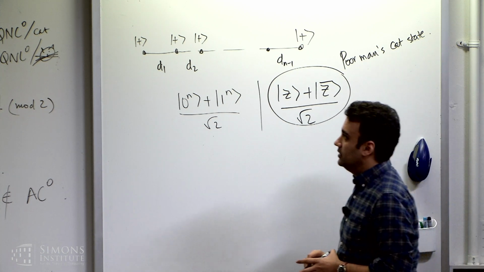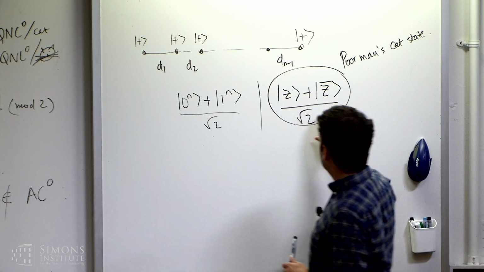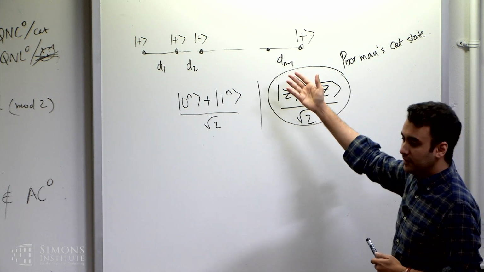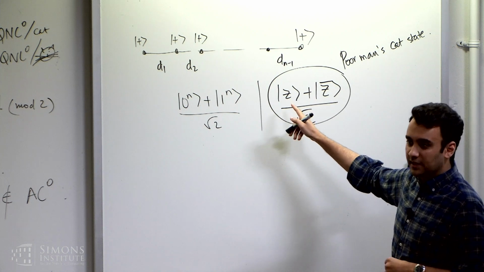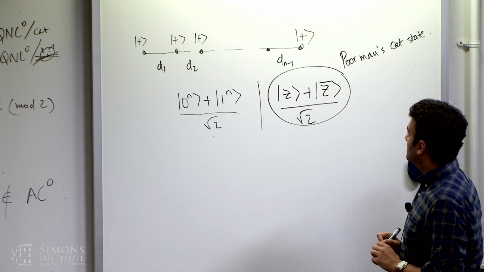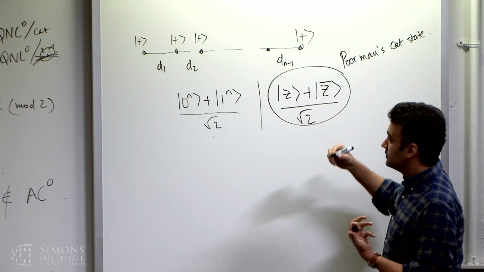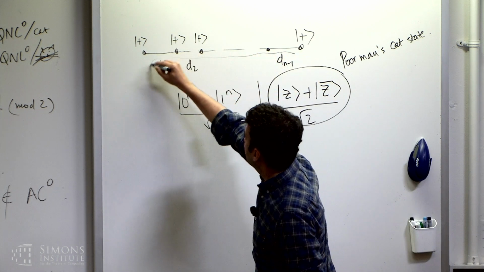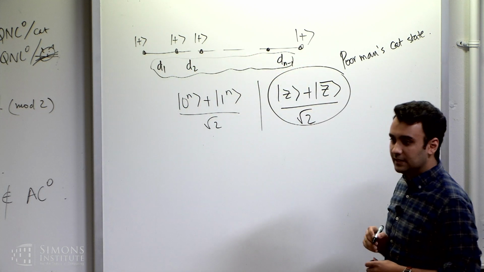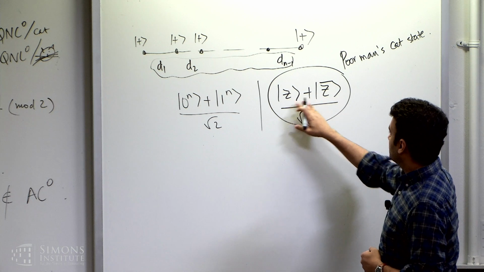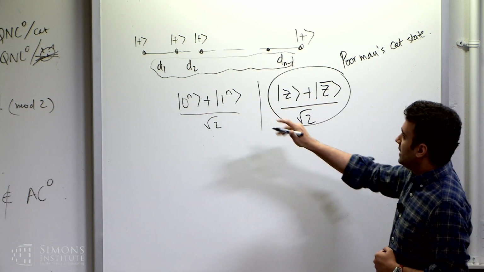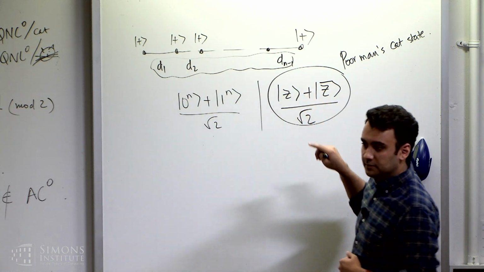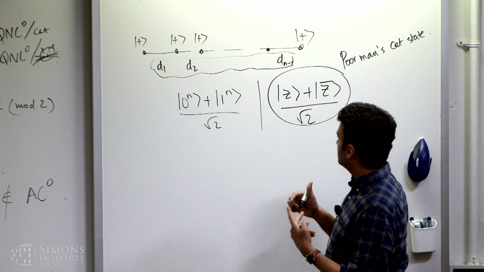OK, and so how do we fix the problem? So, this state is creatable in QNC0, as I described. It's just that this z is not in your control. It's a completely random string z and z bar. But you can derive the value of z because you have these measurement outcomes. So you can figure out what z is from these things, right? Because there's only 2 strings that will satisfy this. There's n variables, like z1 to zn, and there's n minus 1 constraints given by these parity constraints. So there's 2 strings, and you can figure them out.